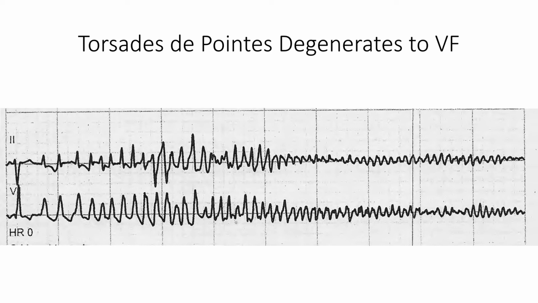If left untreated, torsades can quickly degenerate into an extremely disorganized arrhythmia called ventricular fibrillation. In this arrhythmia, there's essentially no coordinated contraction of the ventricles. It is as if the ventricle is moving like a bag of worms. The ventricles have no coordinated pumping function with VF, and thus this is a fatal arrhythmia if not immediately treated with a shock and CPR.